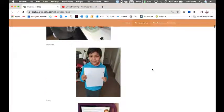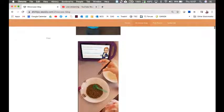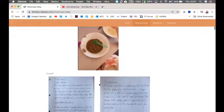Hassan, thank you for sending in your work. Hassan likes to use the Daily Dose to practice his English and writes out the instructions to the experiment as well. So thank you for sending that in. Inez, thank you for sending in your picture, another one of our regulars. There you are with some tweezers, simulating a bird's beak eating some food.